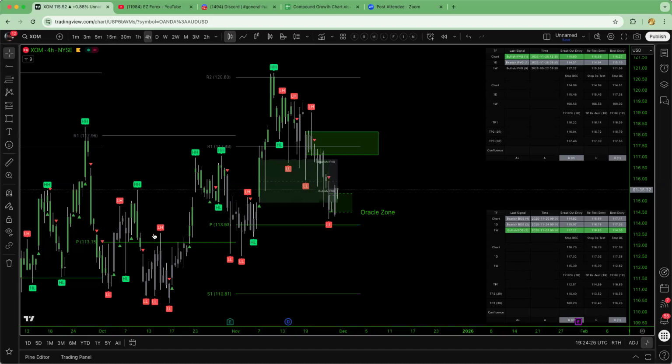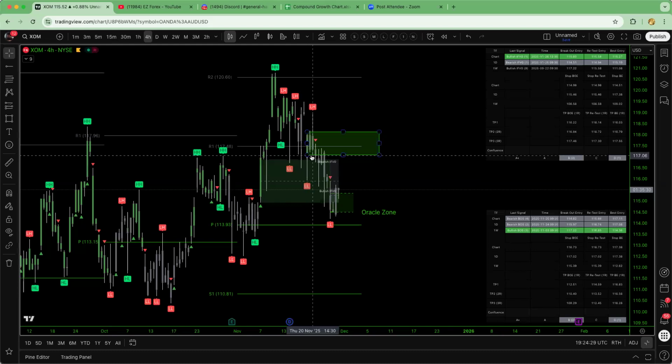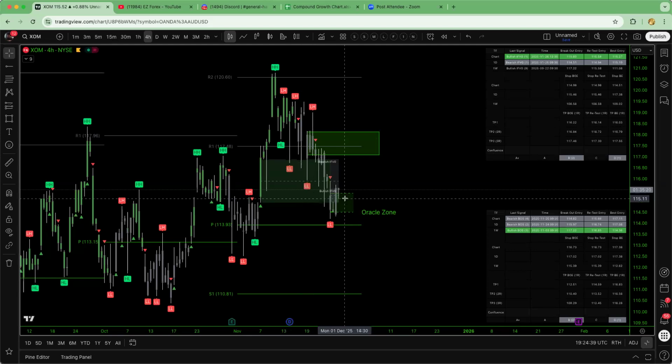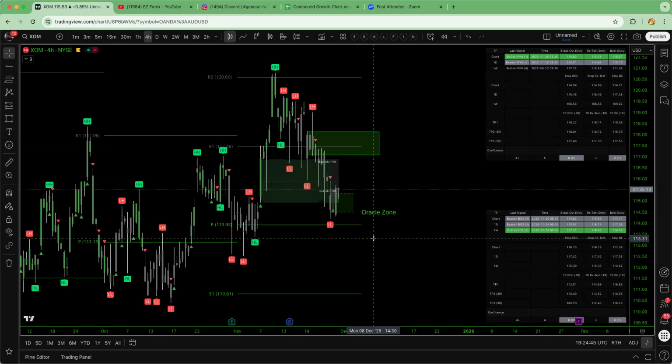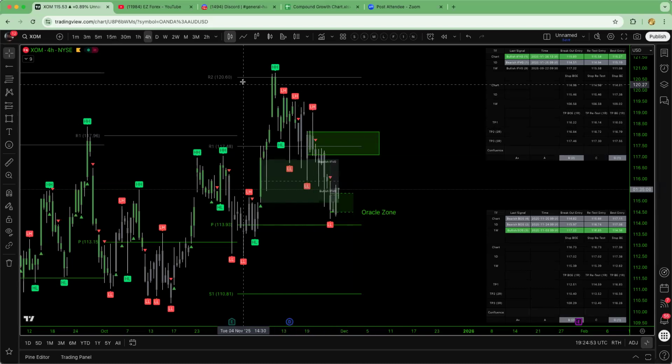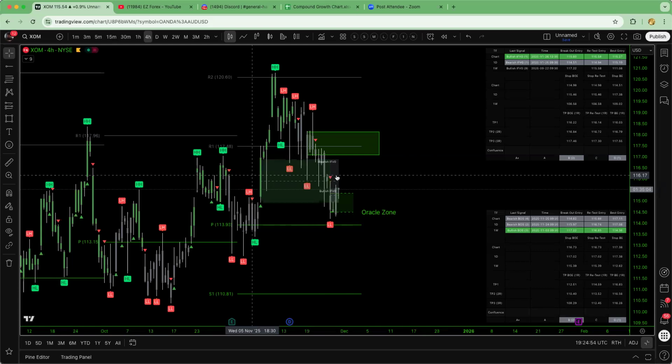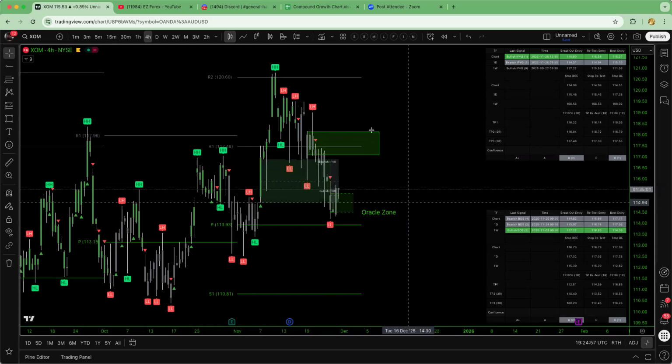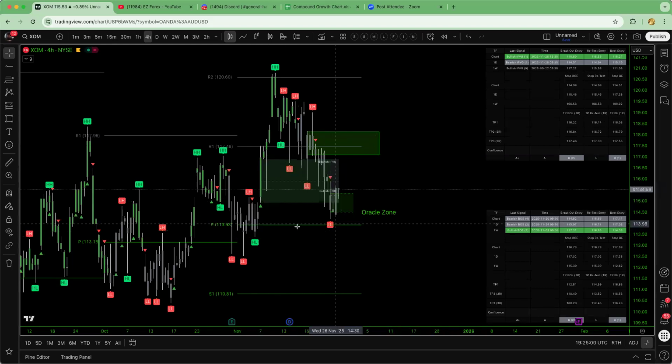You could literally do the data on it. Every time it's done a box area, I wait for it to go the wrong way, then I put a buy or sell stop on the bottom or the top. And I've noticed every time I do that, I seem to win, because I don't get drawdown, I just get straight into the trade. You could do that. It's a method. It depends on how you feel, literally. But that's why the box is there. Make your mind up. Remember, like I told everyone, the strategy is sorted for you. The only thing I've got to really teach people is risk management. The strategy's there. It's simple as day.